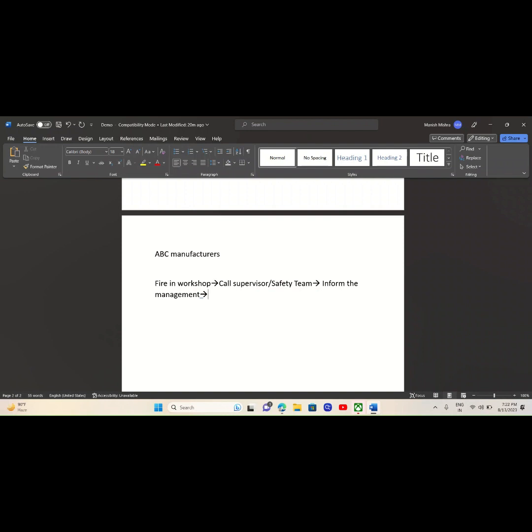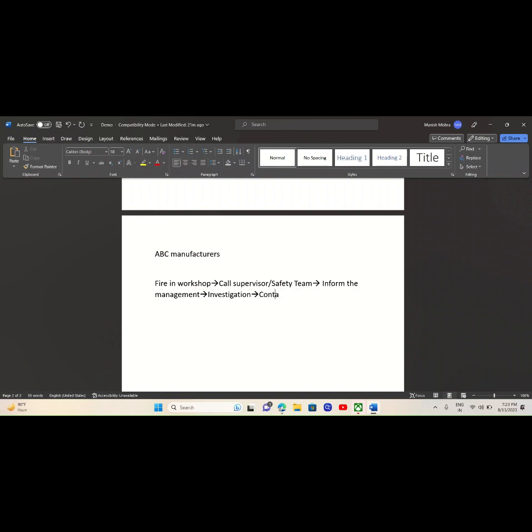Then they will go to the site where the fire broke out. Obviously, managing the fire is the task of the fire safety team. Once the fire is doused, these people are required to do the investigation. Why did this happen? They will do the investigation, send out emails to everyone, take approval on emails, and then try to contact everyone.